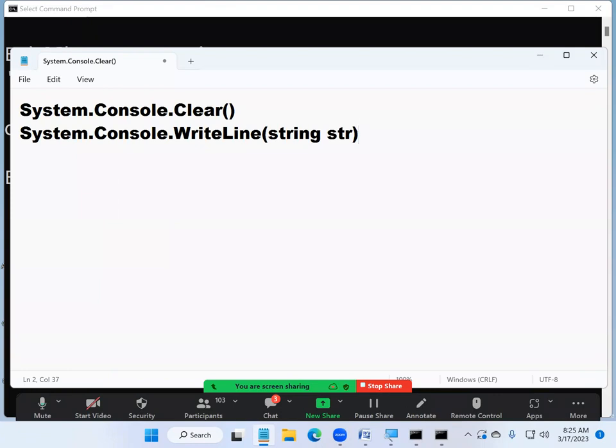These are the two methods we used. One is Clear, one is WriteLine. WriteLine takes a string as a parameter, we passed it. Clear doesn't take anything, simply Clear, no parameters. Let me explain what is System, what is Console, what is Clear and WriteLine.